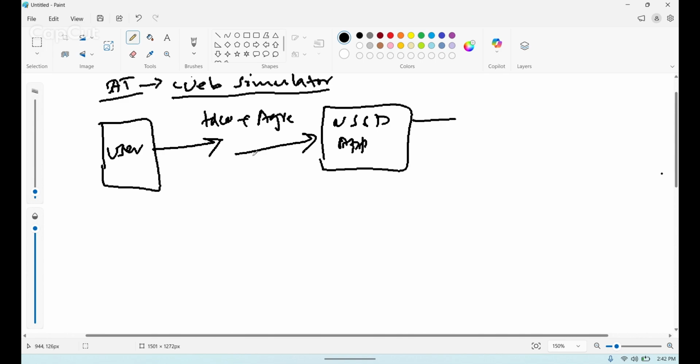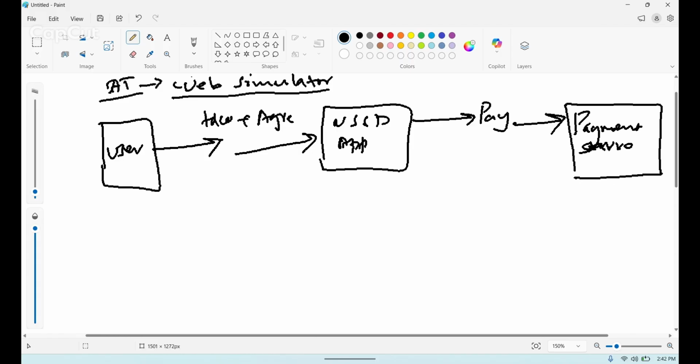First of all, it's going to ask the member. You're not going to ask for their phone number because you already have that. So you're just going to ask them whether they want to pay something, and then you're going to send that to our payment service. And in this case, we are going to be using M-Pesa. So it's going to be that simple.